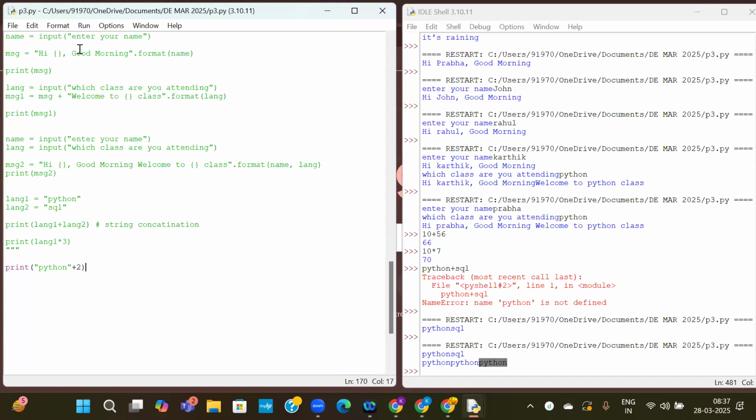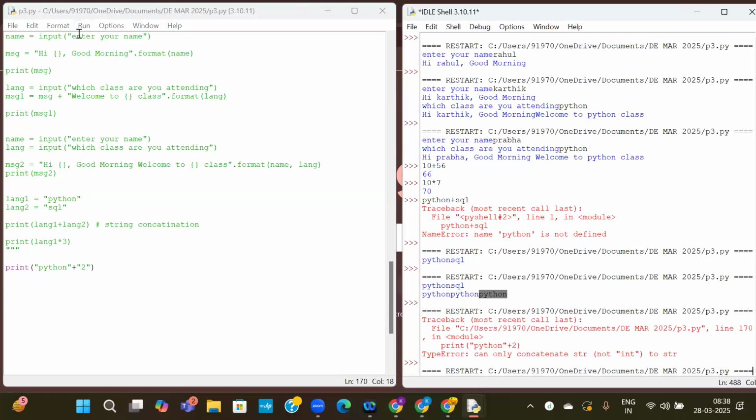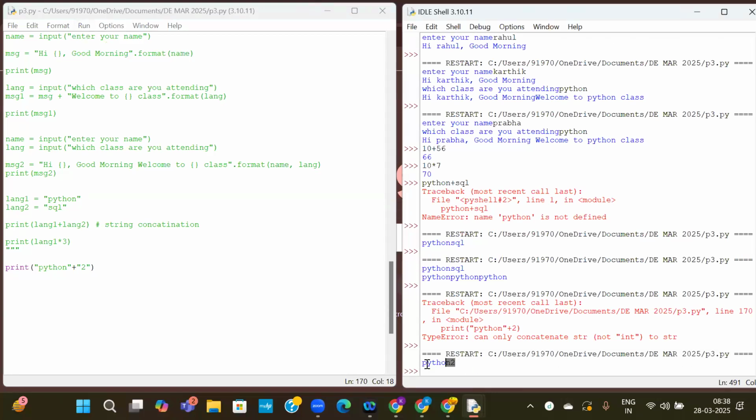This will give error now. Can only concatenate string, not int to string. So strings can only be combined with strings, not integers. So still, if you want to add this number, enclose it in single or double quotes. See, now Python and 2, it is added as a string. Okay, one is string concatenation. This multiplication is called string replication.